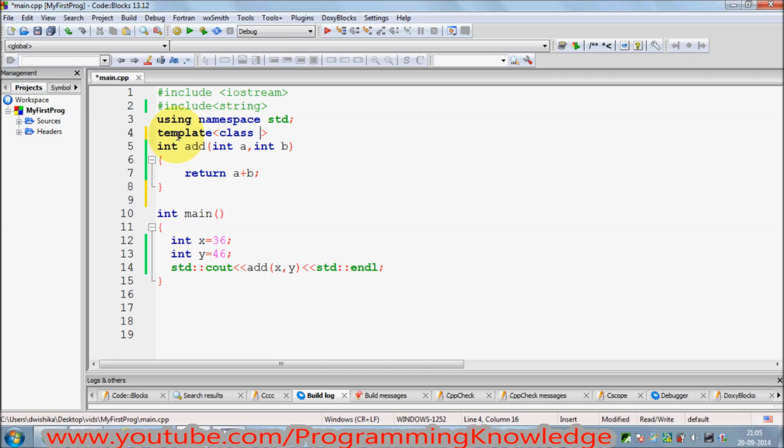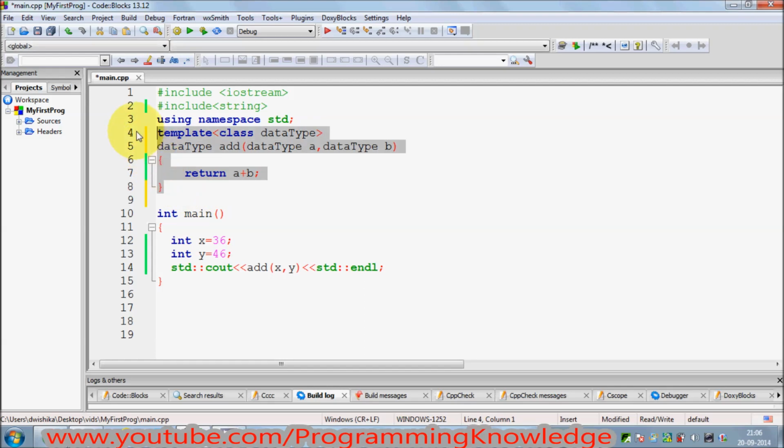This is a user defined name. So for example, I give my template class name DataType. This is given by me. And what you need to do is replace your data type, which is int in our case, with this DataType. Just copy this and paste it here, here, and here.